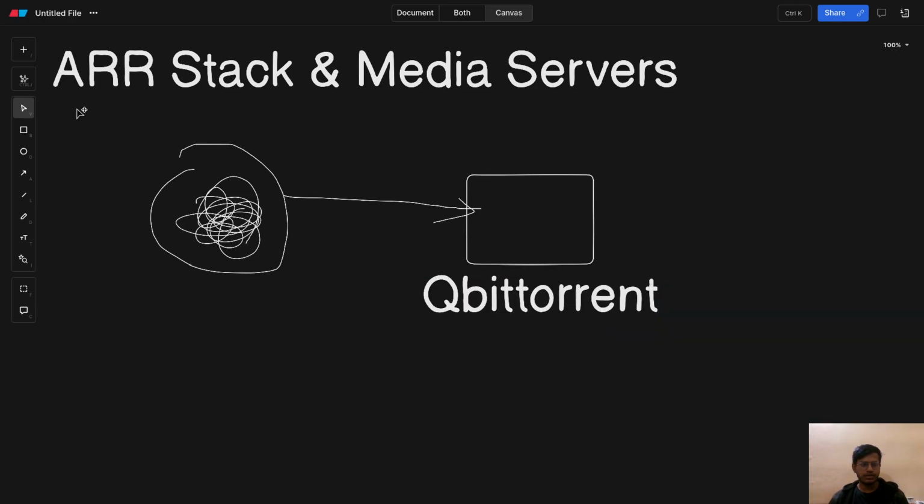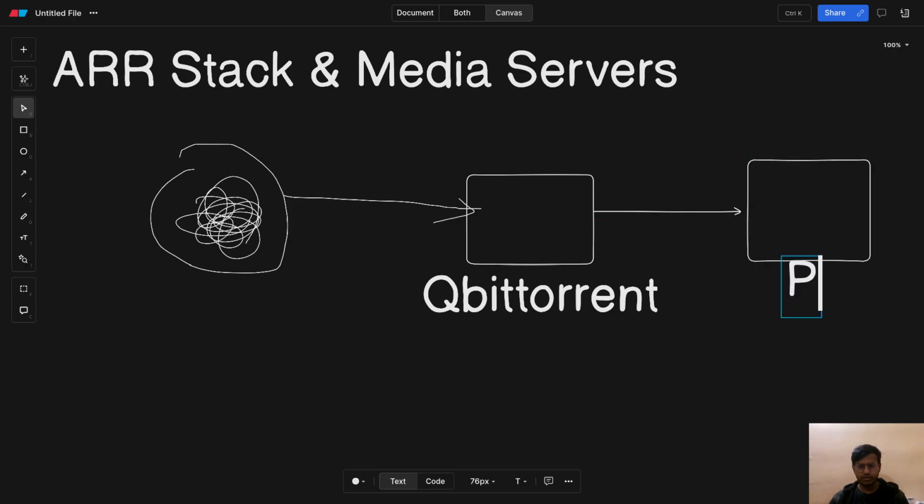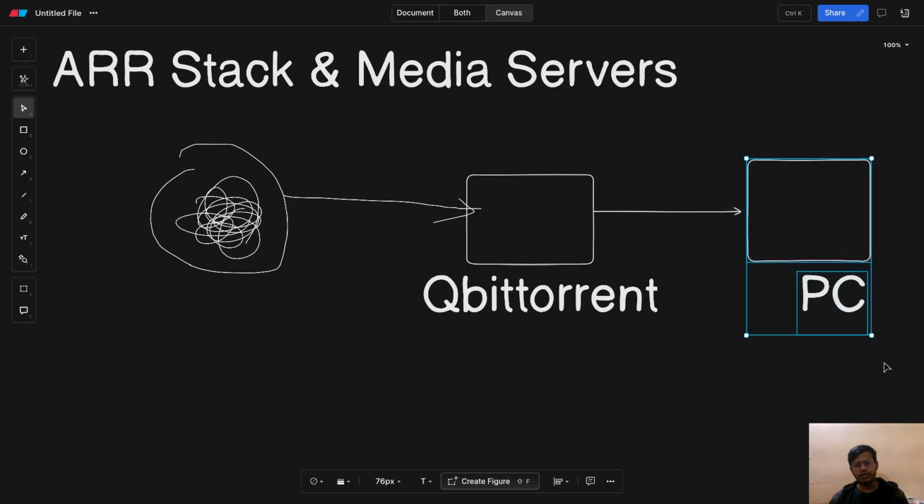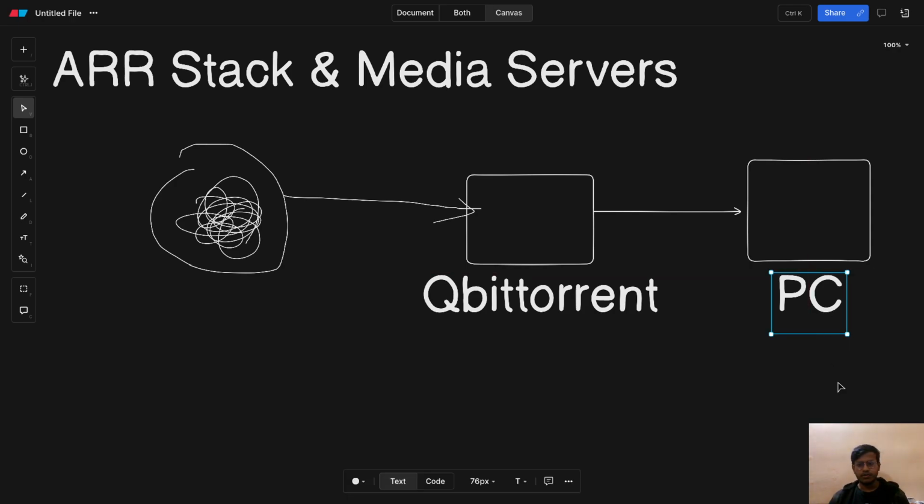We downloaded it using this, and we saved it on our PC. Then we watch it using a media player, VLC, or anything that is on our PC.